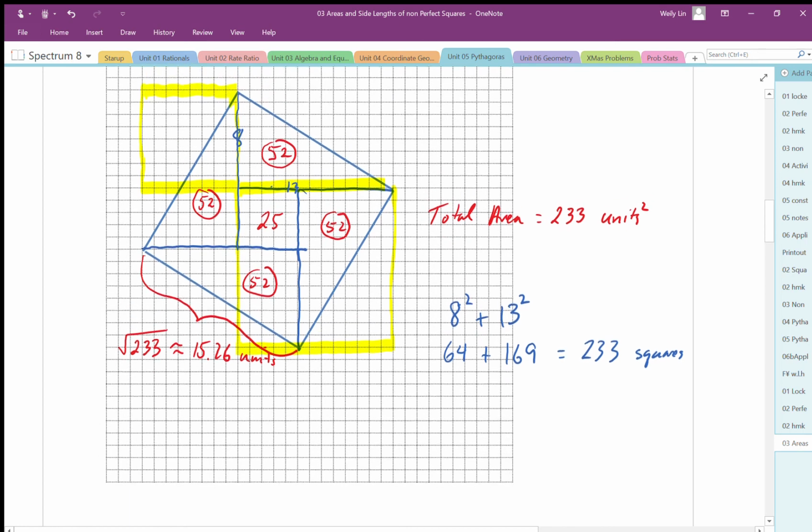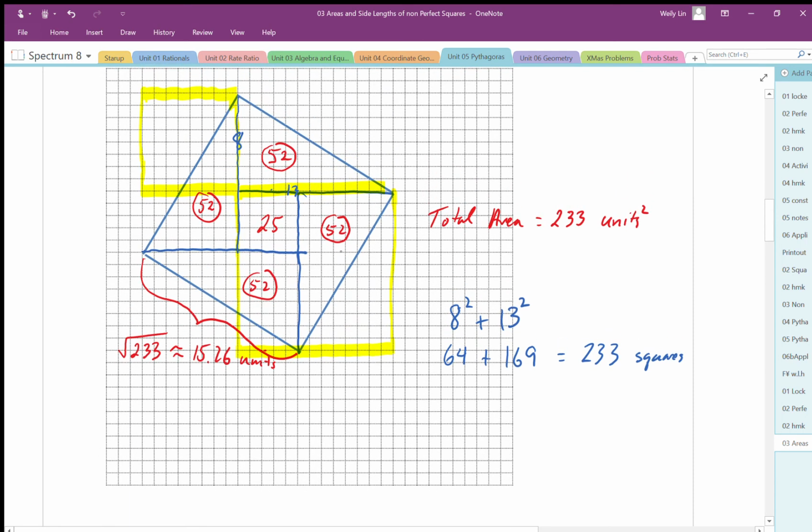But we have a very convenient way of counting the squares. We just make the right triangles. Okay, and we can make the squares and we can find the area. And what we're going to do today is we're really looking for this edge length here, this diagonal edge, and we can find that by taking the area and square rooting.